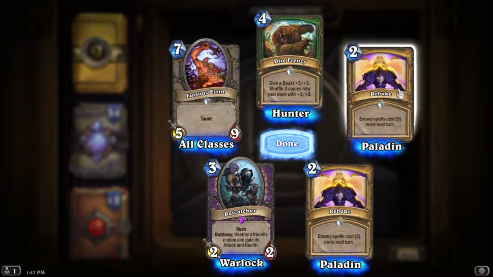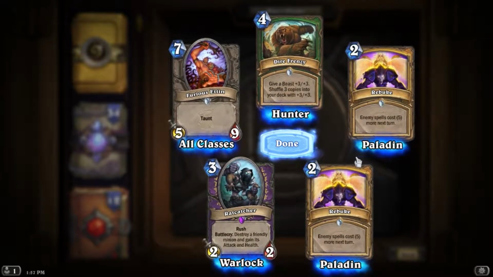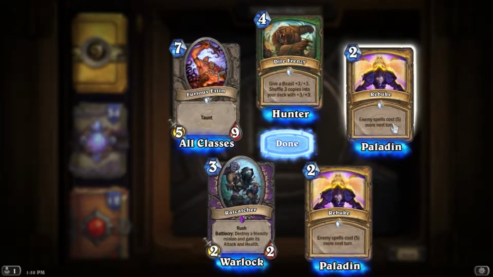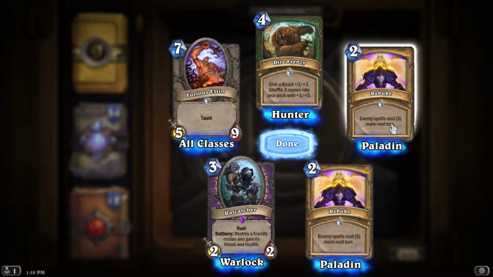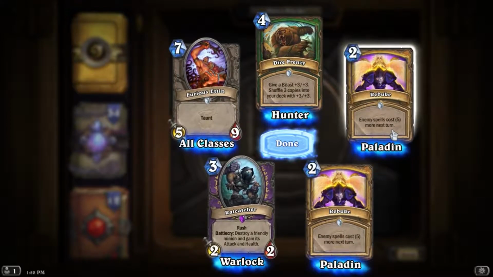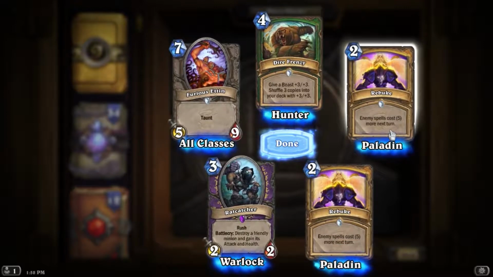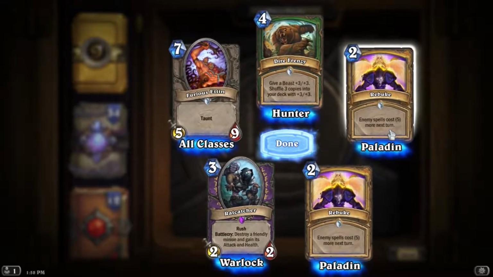Rebuke, 2 mana. Oh yeah, I forgot. I was like, wait, I thought you can't get duplicates, but you can't get more than what could go in a typical deck in a pack. So you can get up to 2, but you can't get 3. But enemy spells cost 5 more next turn. So this is like a Loatheb spell, but you just don't get a 5/5. So for 3 mana, you could get a 5/5.